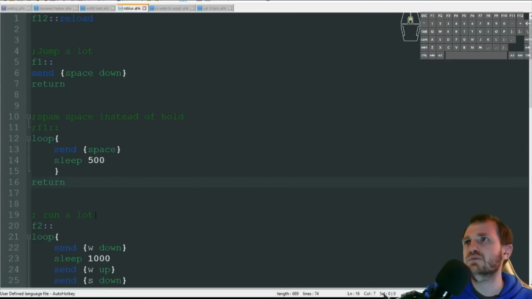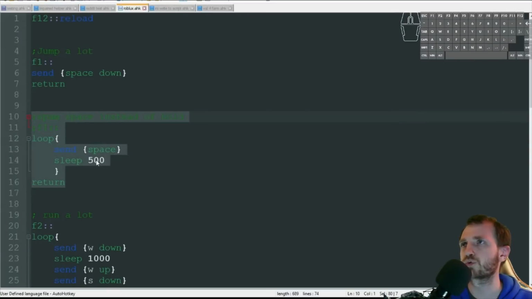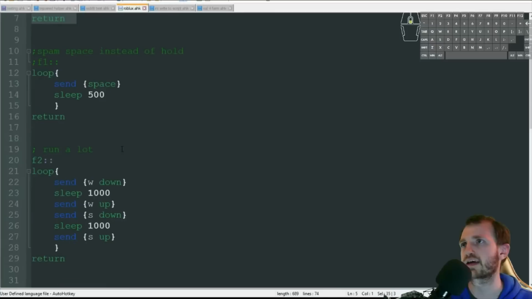Now, I know in some games holding the space bar down will only count as a single press. Maybe you have a game where you need to push it a bunch of times to build up a meter of some sort. You would just do it this way instead. F1, a loop, which means go over and over again, send space, sleep 500 milliseconds, which is half a second. Depending on what you're doing, you can adjust this sleep, make it 100 milliseconds to be much faster, or you can go all the way up to 5,000 milliseconds to make it much slower. You don't have to max out there. You can go as high and as low as you want, down to zero. If you go to zero, just delete the sleep if you want it to really spam very fast. We're not going to use this in the one we're doing because we're perfectly fine with just holding the space button down and it'll count.